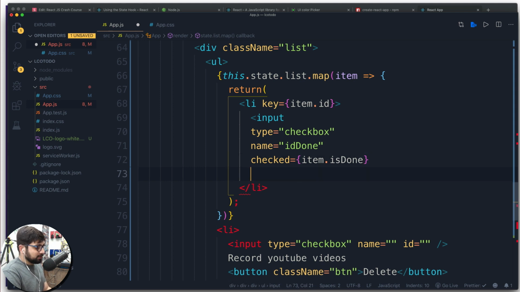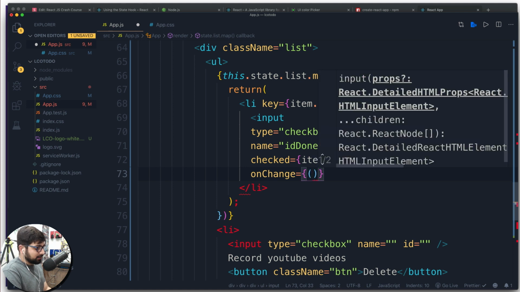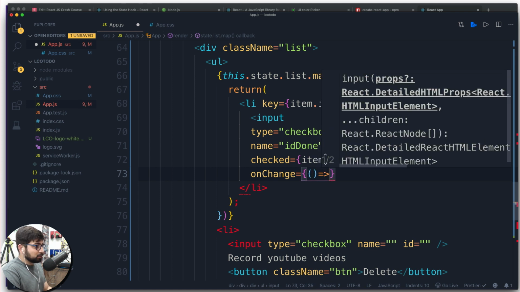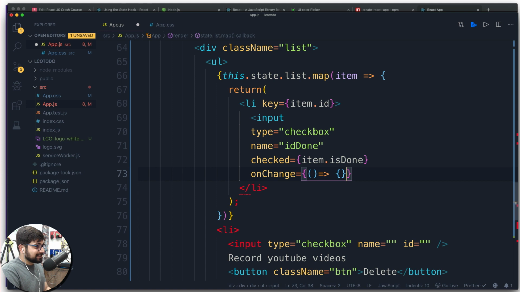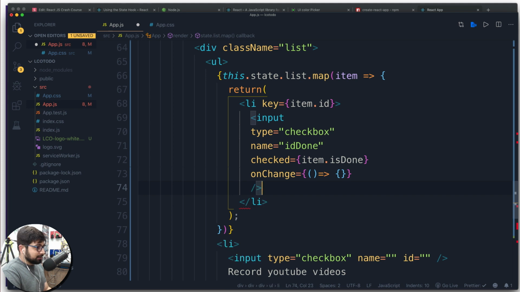And we can also mark an onChange as well up here. And there we go. And we are going to run a simple method. We're going to call a callback simply to do anything when the change actually happens. And this can be anything, but right now I'm going to just leave it as simply blank because surely I want to work on it, but not right now. I'm going to simply close that out. So my input is closed.